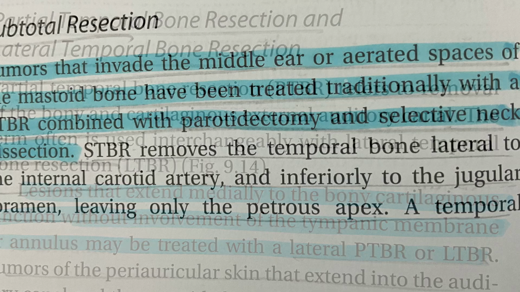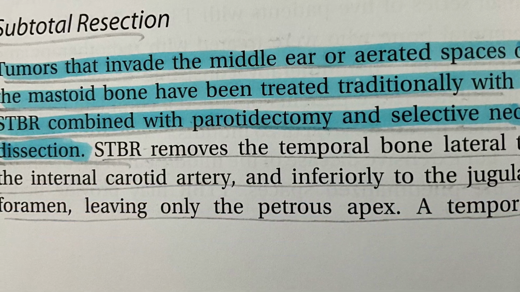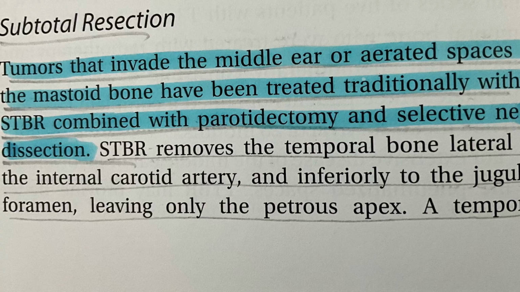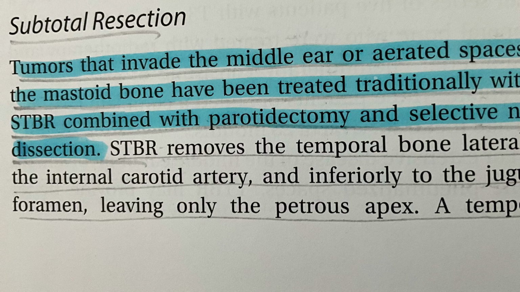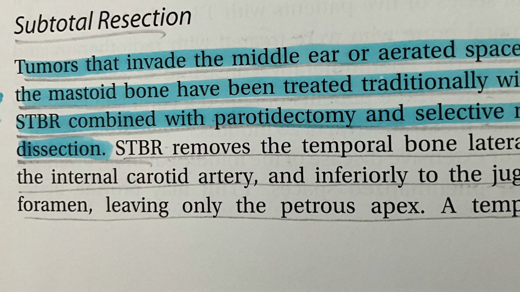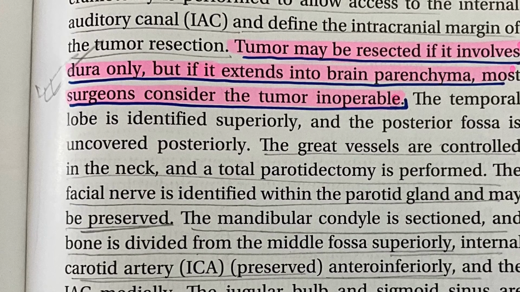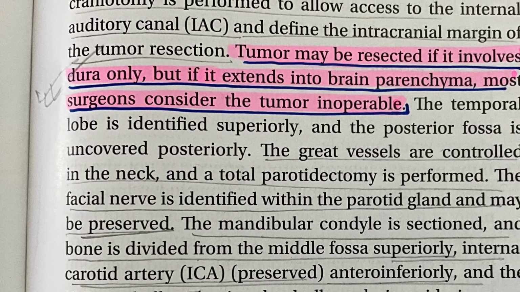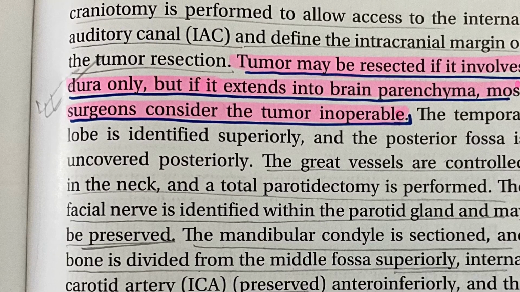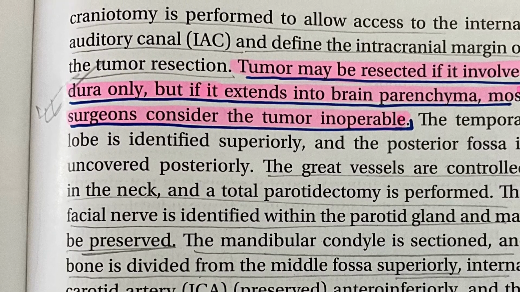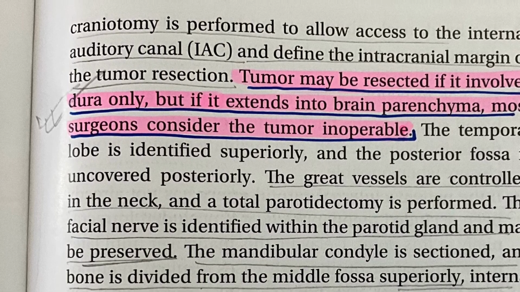Subtotal temporal bone resection is indicated for T3 tumors with invasion into the middle ear and mastoid. It's an excellent option for managing tumors that haven't reached the petrous apex or critical neurovascular structures. Contraindications include unresectable tumors or patient factors like poor general health. The procedure involves removing the external auditory canal, middle ear, mastoid, and sometimes portions of the facial nerve if involved. Reconstruction may require free flaps or vascularized tissue grafts, with possible facial nerve grafting if necessary.